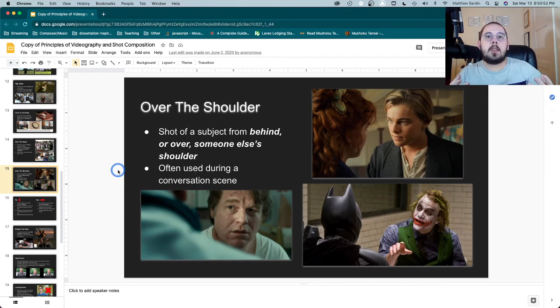So this is a way that you can have both characters in the shot, and they're talking back and forth, and you can just jump between the 2 over-the-shoulder shots, so you can look at whoever is talking, and then flip to the other person. So everyone's still in the scene. You can see their reactions back and forth, things like that. And it's a very natural way to frame a conversation. It's probably most places you've seen an over-the-shoulder shot.